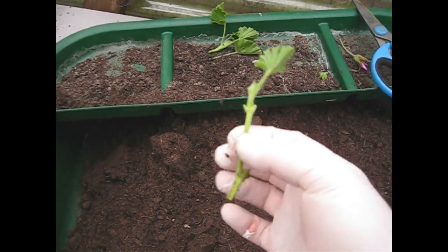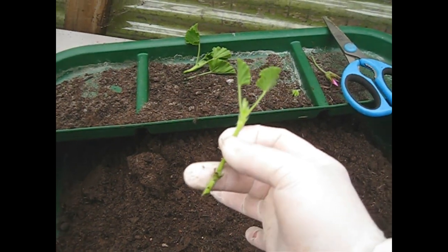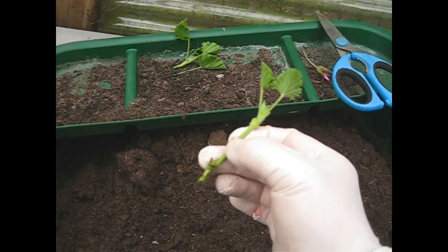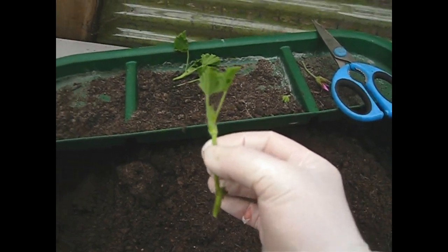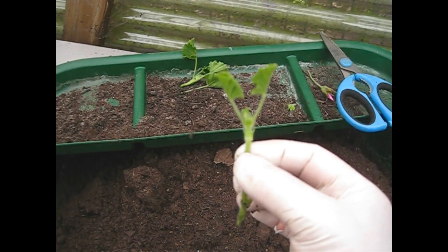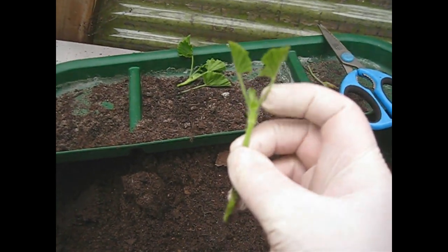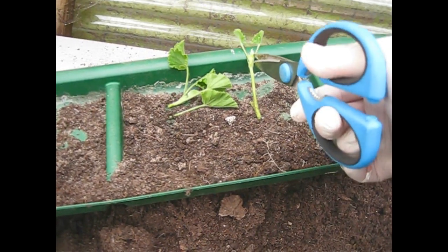We're going to bury about that much of the stem, so beneath my finger and thumb there, this portion here is going to be beneath the compost, so that this bud here, this node, is going to be beneath the ground, so we can encourage some roots from there, and just a couple. Do you know what? I'm even going to take one of those leaves off there.